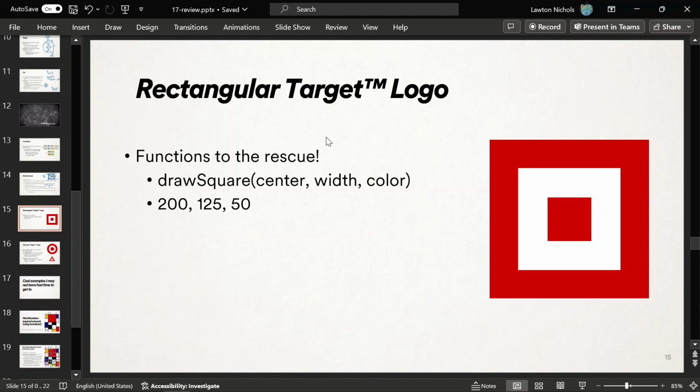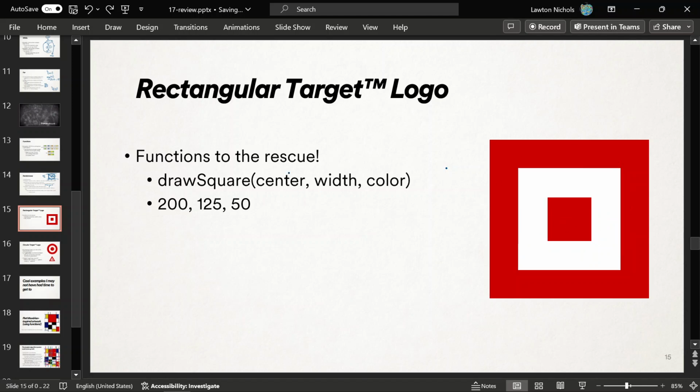So yeah, let's make a rectangular Target logo. And I think the best way to do it, just squares of course, would be to make a draw square function. What do you need to draw a square? If I drew a red square first, it would be all red at that point. And then if I drew a smaller white square, that would cut out part of the red square. And then I draw an even smaller red square on top of that. If I did things in that order, I would get a Target logo. First a giant red square, then paint over the middle with a white square, and then paint over the middle of that with a smaller red square. See that? If I did that, I would get a Target logo.